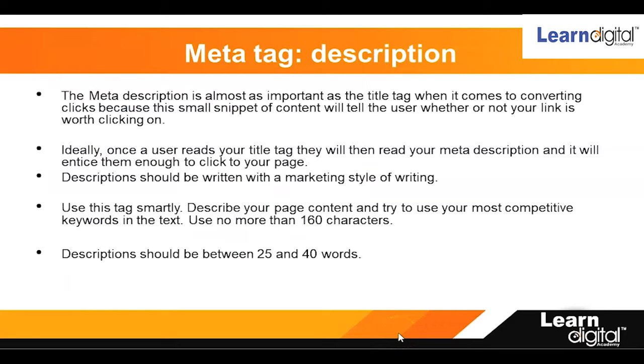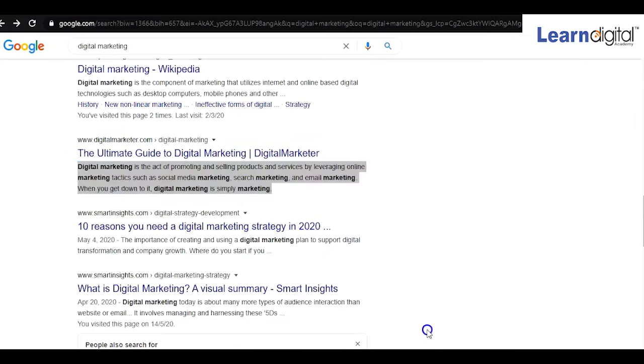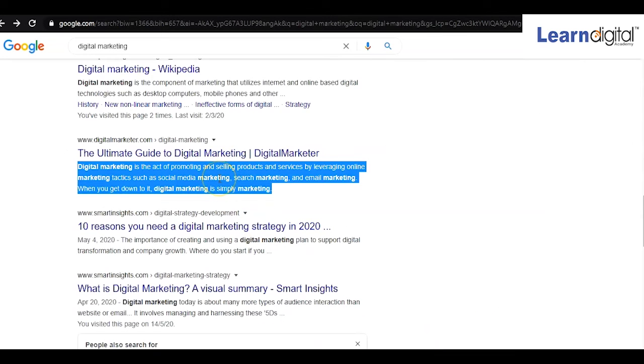When you write your description, it should be very attractive, because that content attracts people. It forces people to click on your link as well. If your description part is very attractive, then definitely people will click on this, because apart from the title, they read the description part also. So it increases the click-through rate.